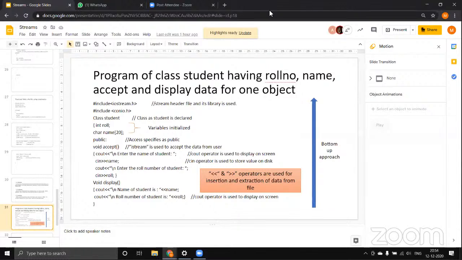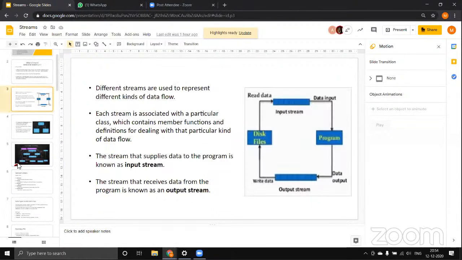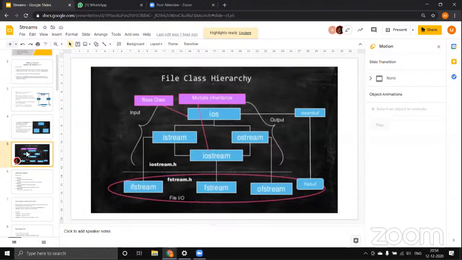Can you go to the first slide where these classes are defined? Yeah, the one before that. Okay, yeah. So one thing I noticed is that this is a good example of good use of multiple inheritance, because those two classes, istream and ostream, are disjoint in the sense that they don't share any common members. So it's a good use of multiple inheritance. I mean, one of those rare usages of multiple inheritance.